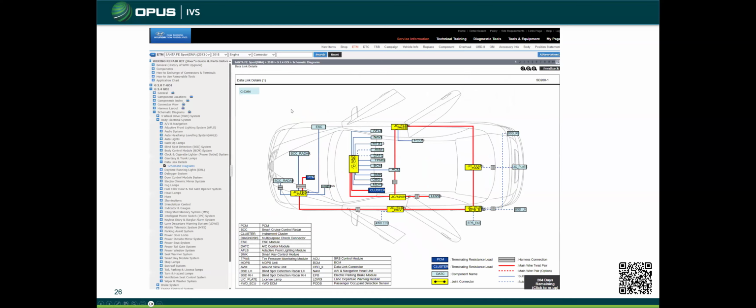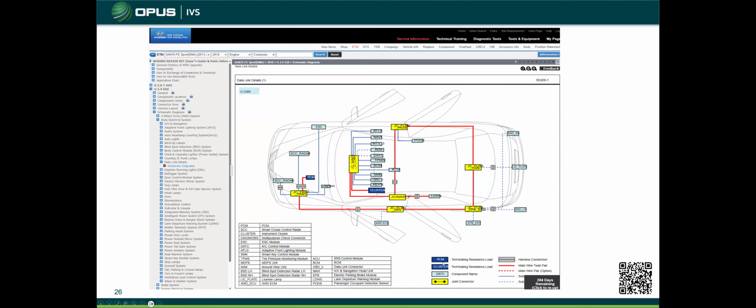The CAN information for the diagrams for these cars can be found under data link details. These are also really good diagrams in comparison to many other manufacturers, because right out of the jump, they tell you, for example, like on this CAN diagram, we can look and see specifically which two are terminating load resistors on this circuit.